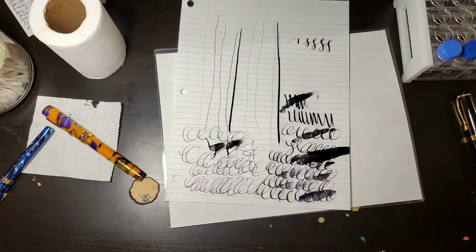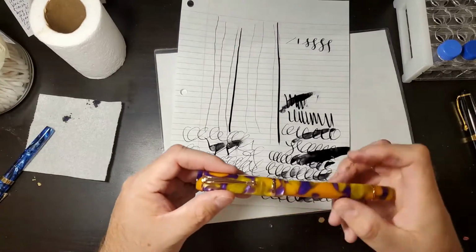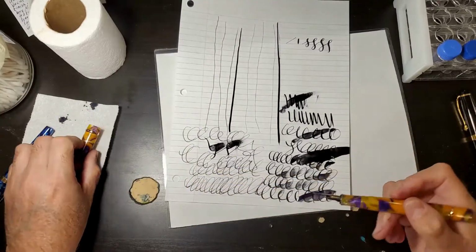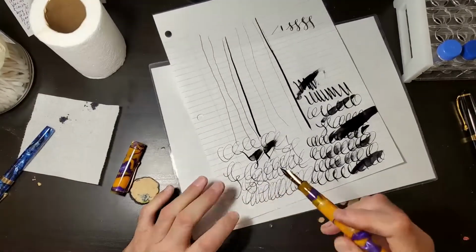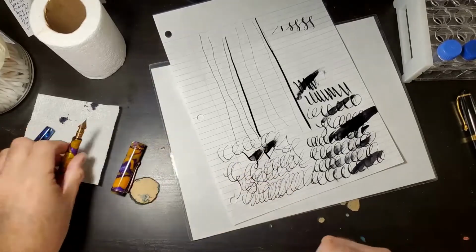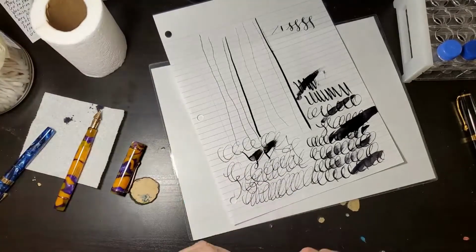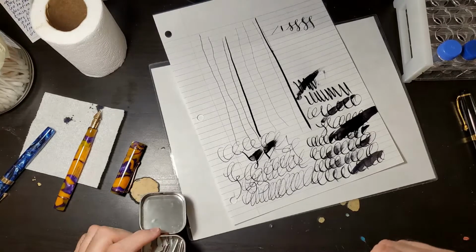Yeah, the Conklin Duraflex with the Omniflex nib is kind of a crap pen, I gotta tell you. But if you change out the nib to a Fountain Pen Revolution one... What did I do with my nib?